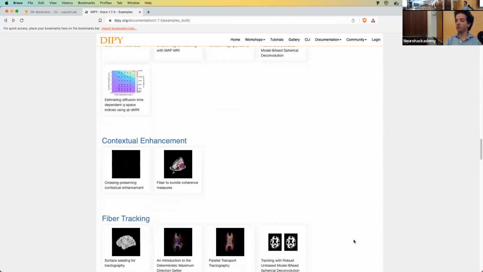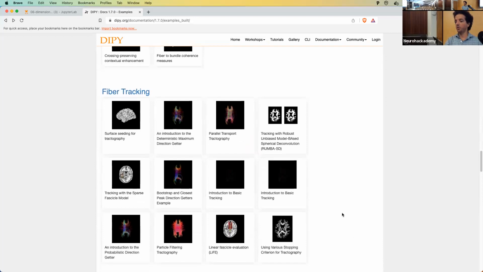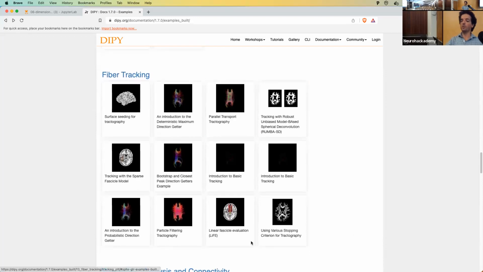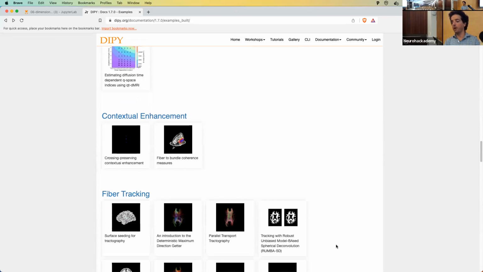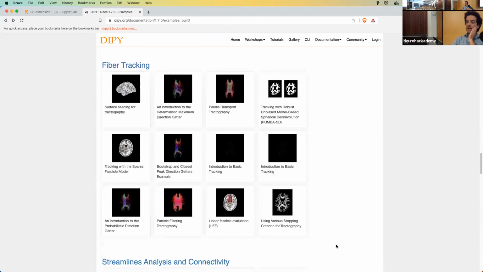Okay, so that was a lot about reconstruction. I'll just say there is also a whole host of methods for fiber tracking that are implemented here. And these reconstruction methods and the fiber tracking methods work hand in hand. You reconstruct the signal or the ODF, and then you pass that on into a tracking algorithm that can track in a manner that is deterministic. Whenever you come into the voxel, you'll always do the same thing. You'll find the highest peak in the direction that you were coming from and go along that.